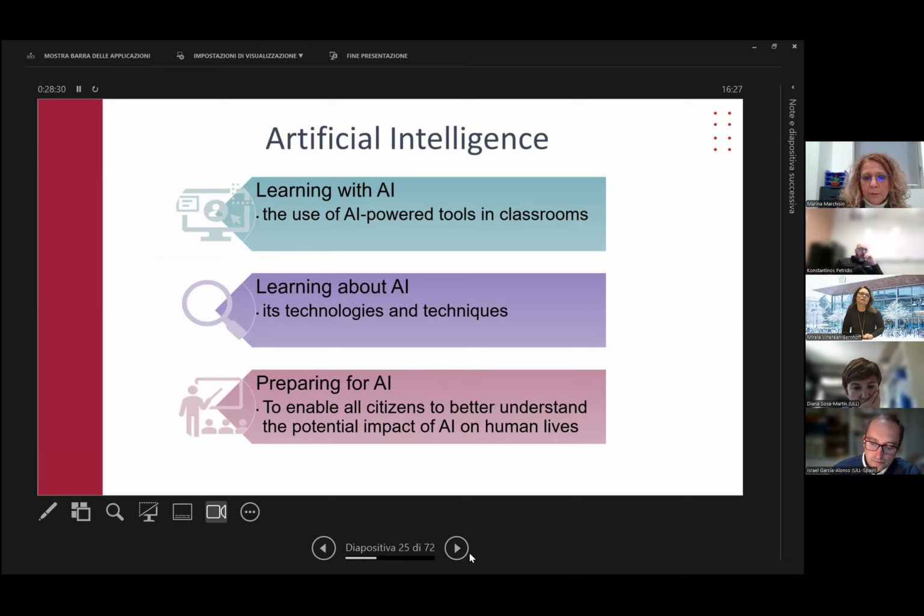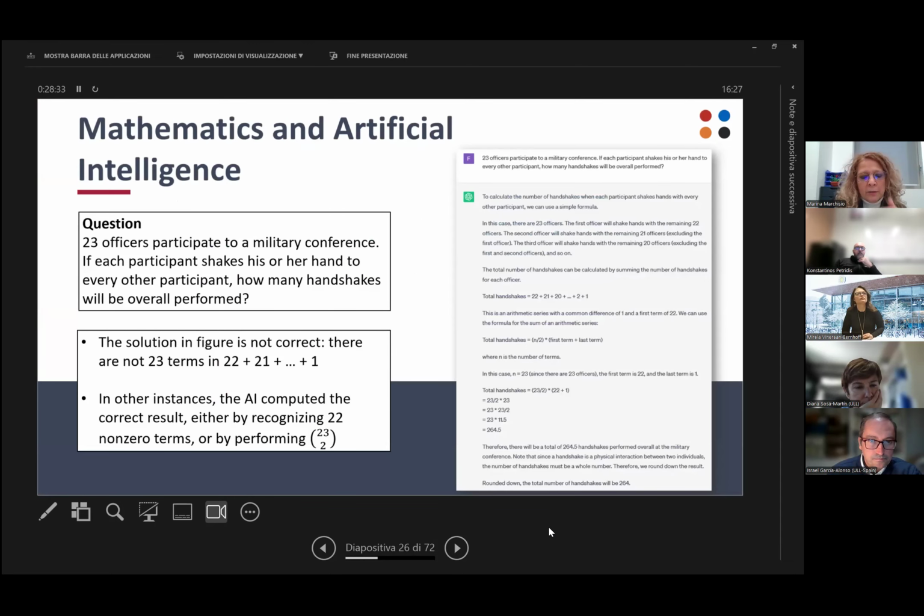But, okay, just to say very quickly, because this is not the main focus, in particular for mathematics, you can use the tools of generative artificial intelligence in order to solve problems and in particular to discuss with your students. For instance, in the slides we use ChatGPT with our students, to discuss with them the suggestions that it gives, if they are correct or not, and it allows the students to develop also critical thinking.